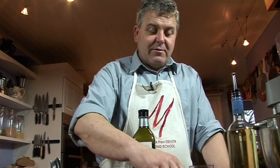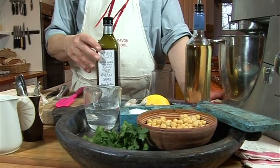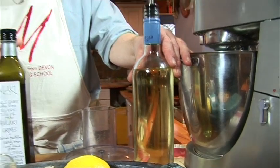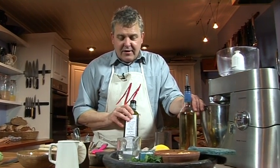Everything is of course to taste. If you really like it garlicky, that's going to make it pretty garlicky, but you could go even more if you wanted to. And then we're going to take the zest and the juice of the lemon. We've got a little bit of coriander to sprinkle over the top to provide a bit of colour. We're going to start off with a little bit of sunflower oil, which is a fairly neutral taste. I'll probably finish off with a little drizzle of this very nice olive oil on top. I've got a little bit of water on standby if I need to make it a little bit thinner without adding any more flavour.